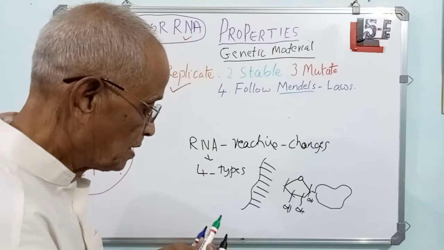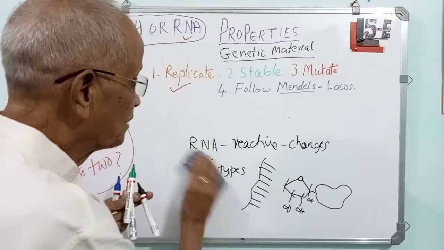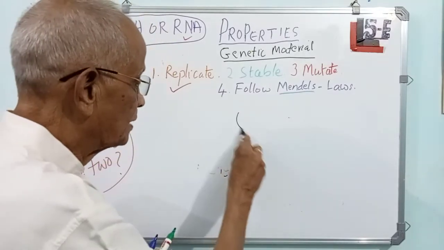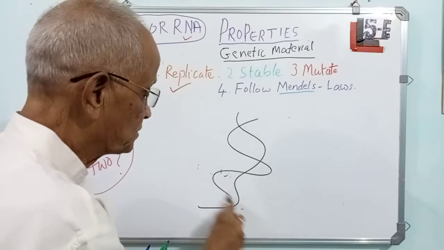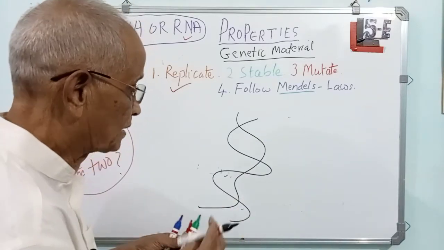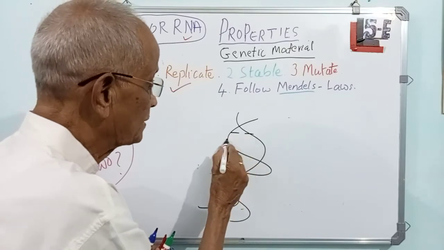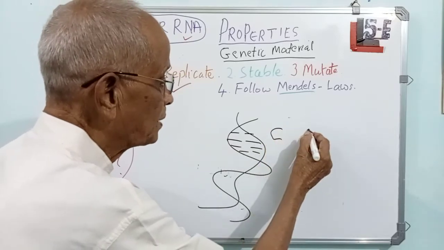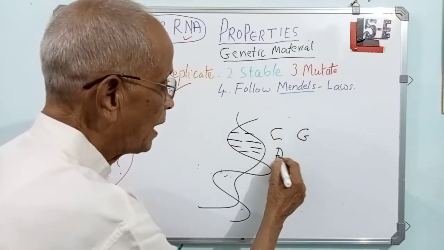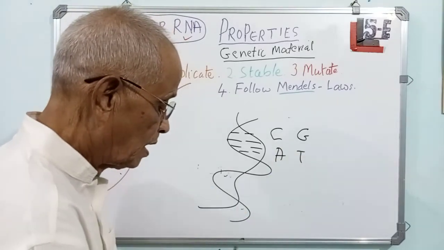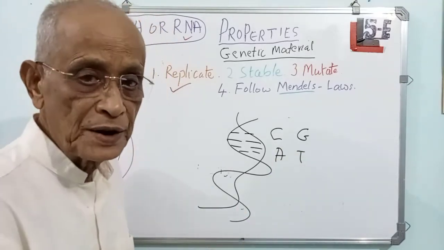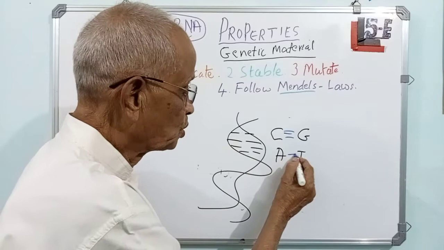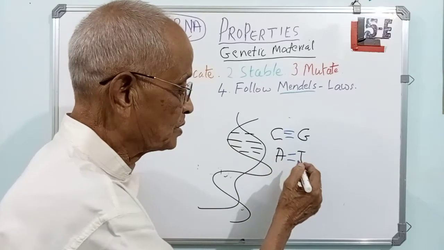But if you look at the DNA now, the next one, DNA has double helix nature. There are 2 strands in that, and these 2 strands are connected to one another by means of hydrogen bonding. We have cytosine and guanine nucleotides, we have adenine, and we have thymine. Now the cytosine and guanine are connected by 3 hydrogen bonds in the center, 2 in the adenine and thymine.